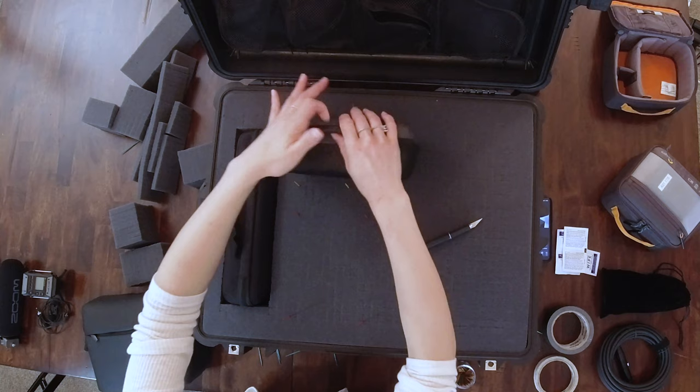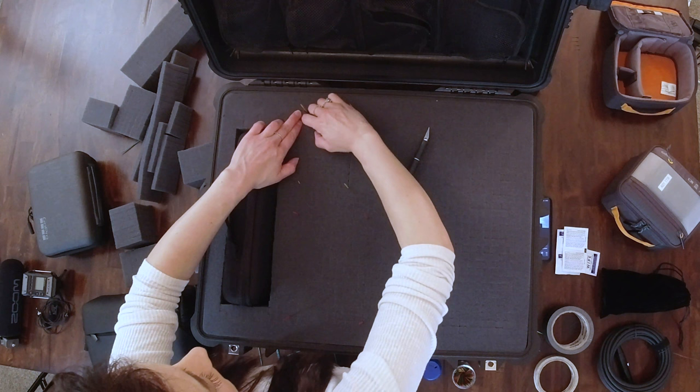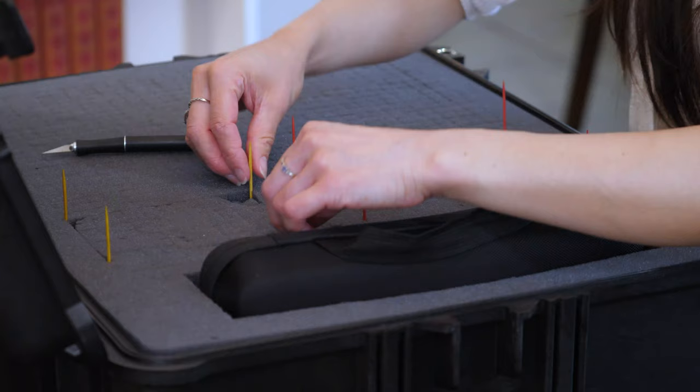Don't be afraid to pick them up and move them. It's really just trial and error. What's really great about the plucked foam is that the edges already have quite a width of border, so you don't need to add additional rows in order to cushion it from the edge. Just go ahead and mark around where you need the item to be.